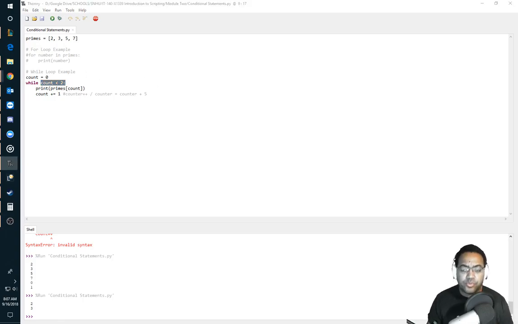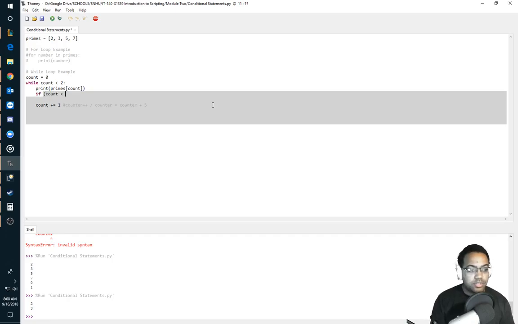Let's take this a step further, though. Let's talk about something that I alluded to yesterday. Let's say we had a situation where we wanted the loop to stop before it was supposed to stop. What would I do? Well, in this case, I can say print count, and let's add a little jazz to it.